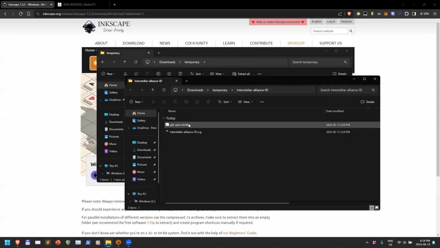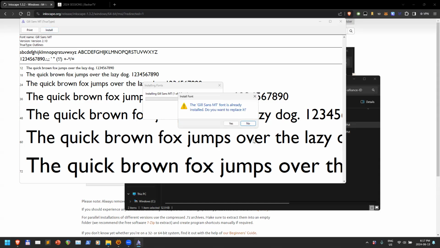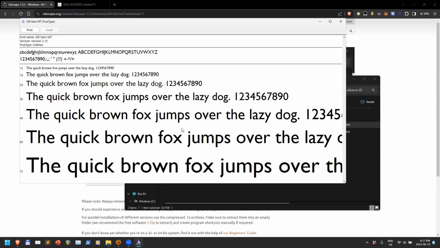Now, what you will see are two files. First is the Gill Sans MT TTF font file, which means that we have to basically install this font. I double-click this. On other systems, you might need to do something else. And then there is this install button. For me, I already have this installed, so I don't want to replace it, but you will just install it. And that will make sure that the text looks pretty close, if not the same as the original in the PDF.